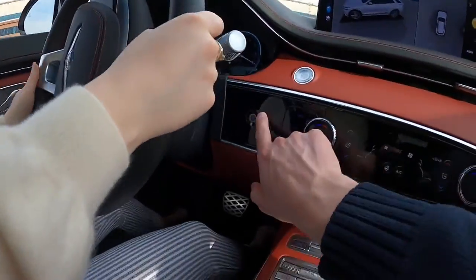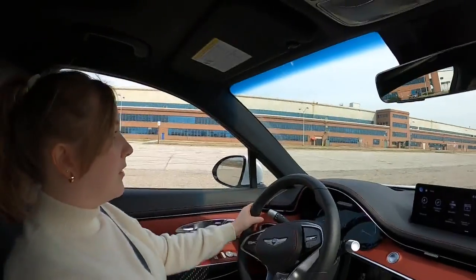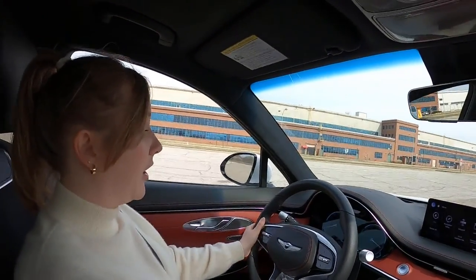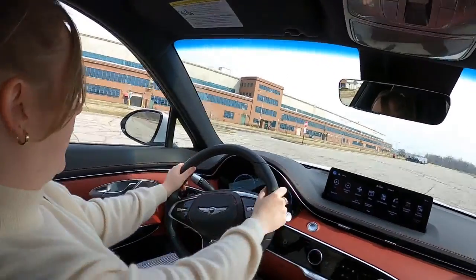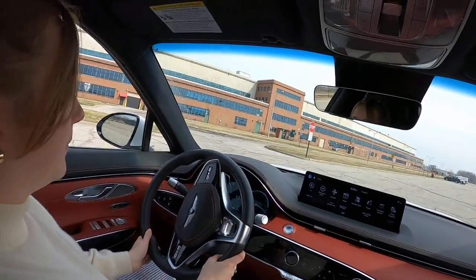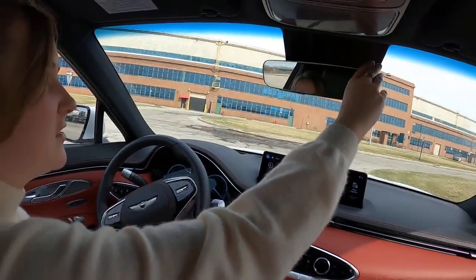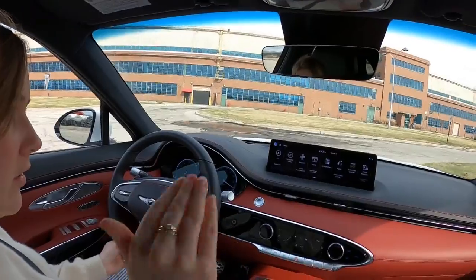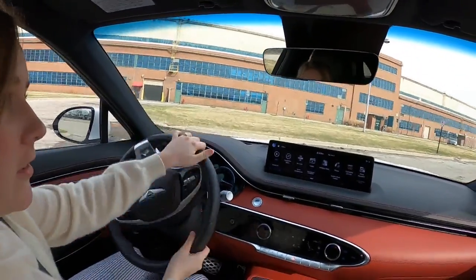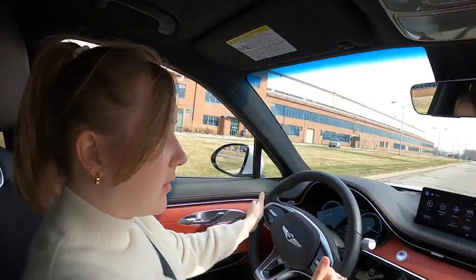I just realized there's a fingerprint scanner on here — wow, that's pretty cool. How about security! Does that make you feel better? I did push my chair back a lot and my arms are now fully extended. That's actually a lot more comfortable. I like being able to lower the front of the seat down. If my thighs are too high, my heel can't rest on the actual floor.